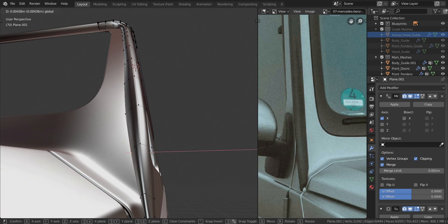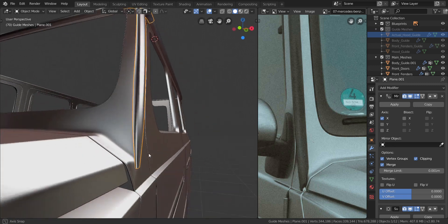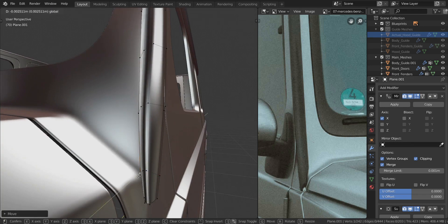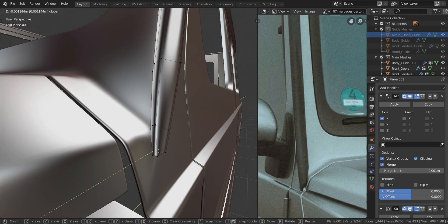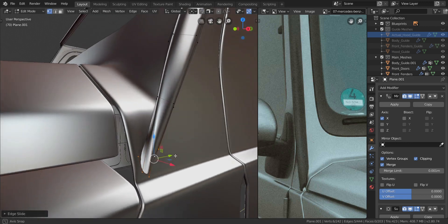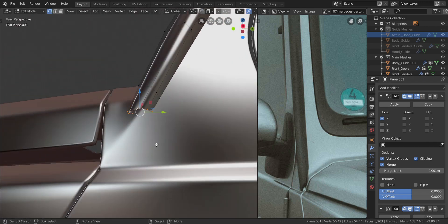It's coming out really nicely. I'll take this one and pull it in a little bit, pull this one down in a little bit as well. I just have to pull these out a little bit more in the y-axis, then do the same thing with this one - pull it in the y-axis and then in the x, all the way in there. I'll press G twice then C and slide this down all the way, though I'm not sure that's a good idea - let's move it instead.